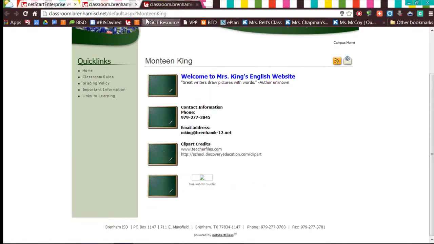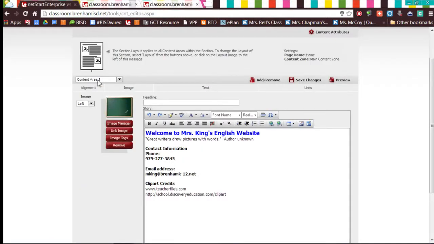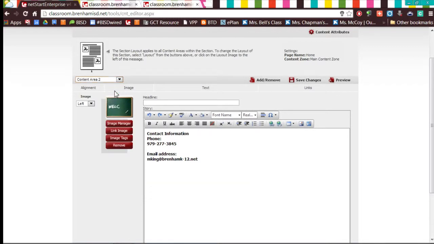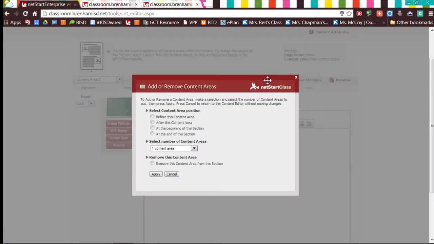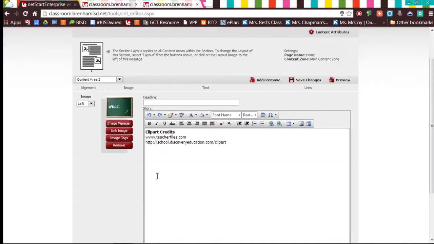So from the content editor, right here, if I go to content area 2, right here it says add and remove. And what I want to do is remove this content area from this section. So I will click that and I will click apply. And now content area 2 has gone away, and now this, which was content area 3, has moved up to content area 2.